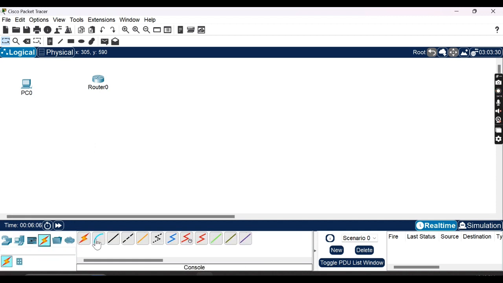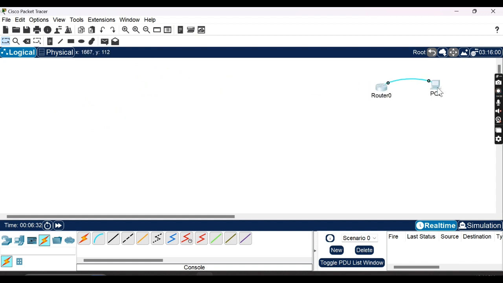This is my console cable. I'll click on console, click on this and choose RS232. RS232 is just similar to DB9 connectors. See, your PC has been connected to your router by using the console port itself. Done. This is how you will be able to connect.